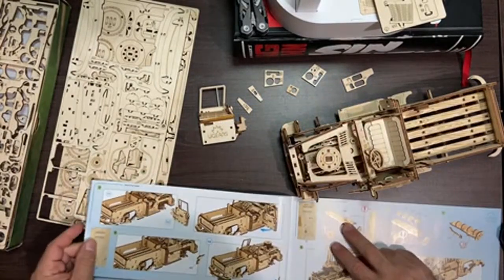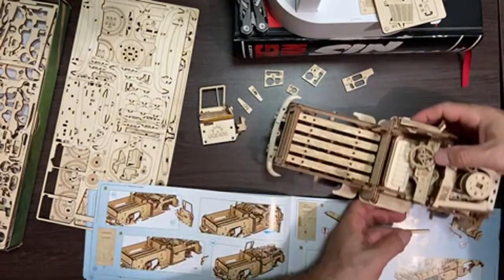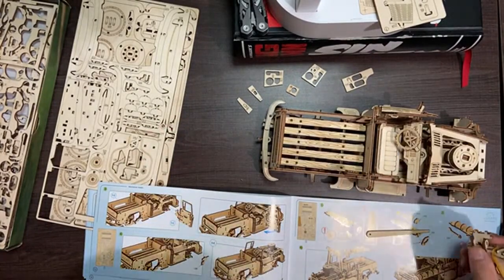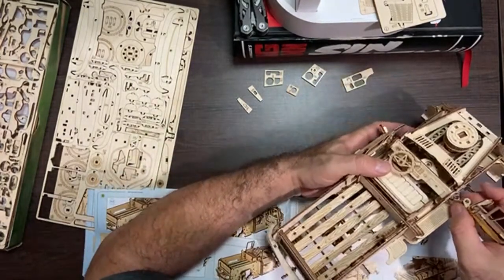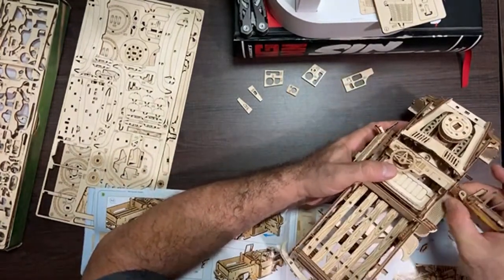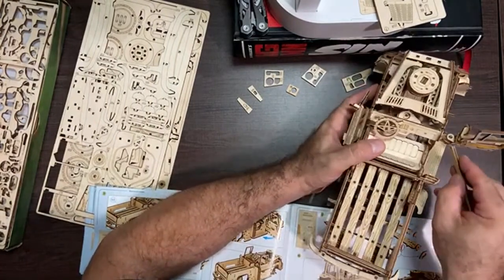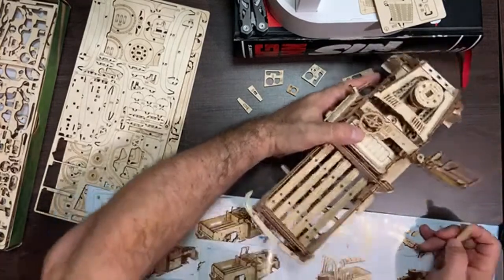All right, put the other door on. I guess we knew that was coming. Now the other door is busted, but the attachment isn't busted. So hopefully we can attach that without breaking everything else. Well, that's done. I don't know. The top one didn't click, but I think, oh, there we go. Top one is now clicked.